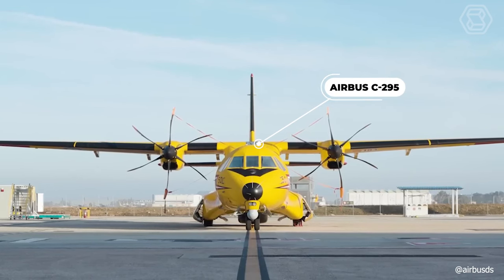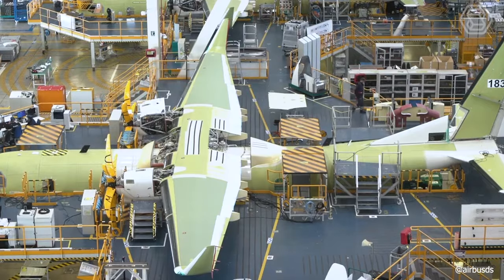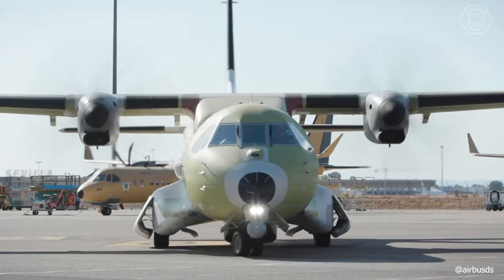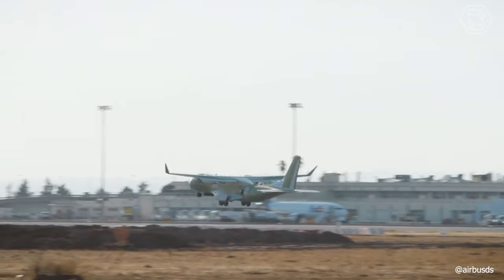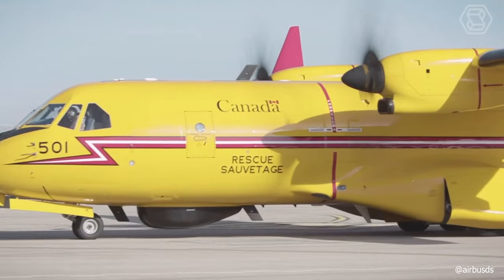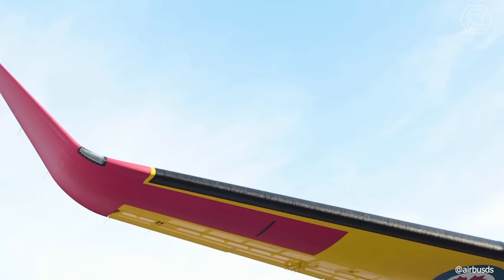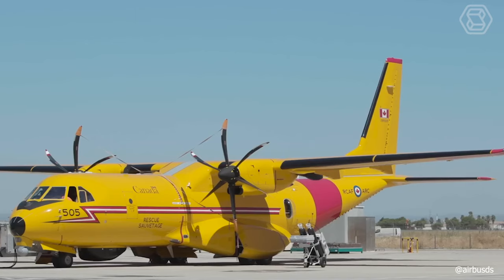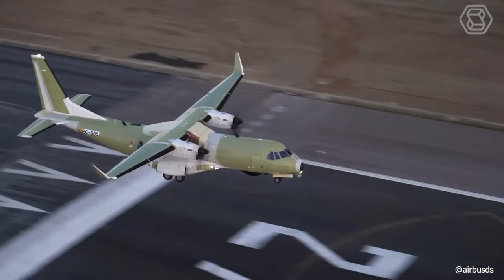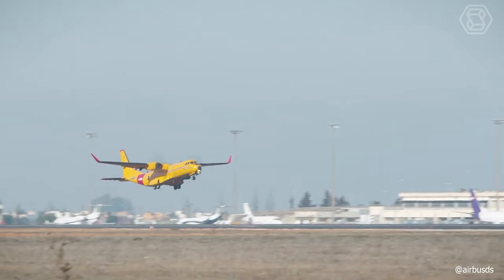The Airbus C295 Search and Rescue aircraft was developed based on the light turboprop aircraft CASA C295, equipped with special equipment for their respective missions. This aircraft was selected for Canada's national program for search and rescue. It can handle its missions even in the most challenging conditions — searching in mountains, storms in the Arctic and North Atlantic, extreme temperatures, icing, and excessive precipitation. This video is an exclusive inside and outside tour of the latest generation of the versatile aircraft that Canada recently welcomed to its fleet.